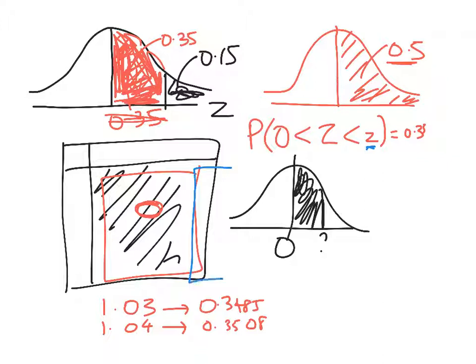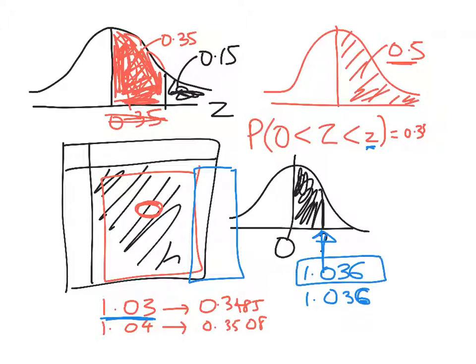So now I go over to those funny little numbers on the side of my table and I figure out how much I want to add on to the 1.03. And you'll find that at 1.036, we're pretty close. So that's good enough for my Z value. All right, so this Z value here is going to be 1.036. Now finally we're ready to use that Z value to answer our question about the standard deviation.